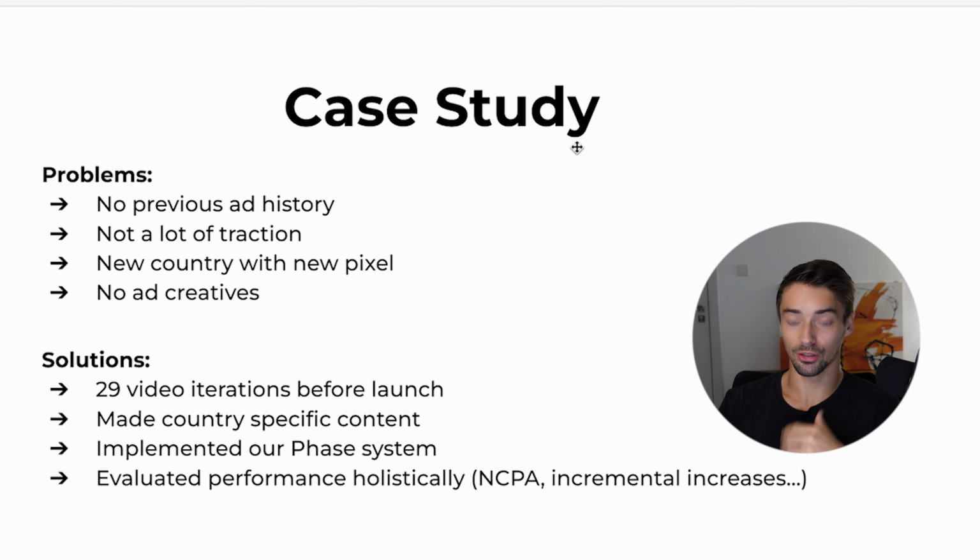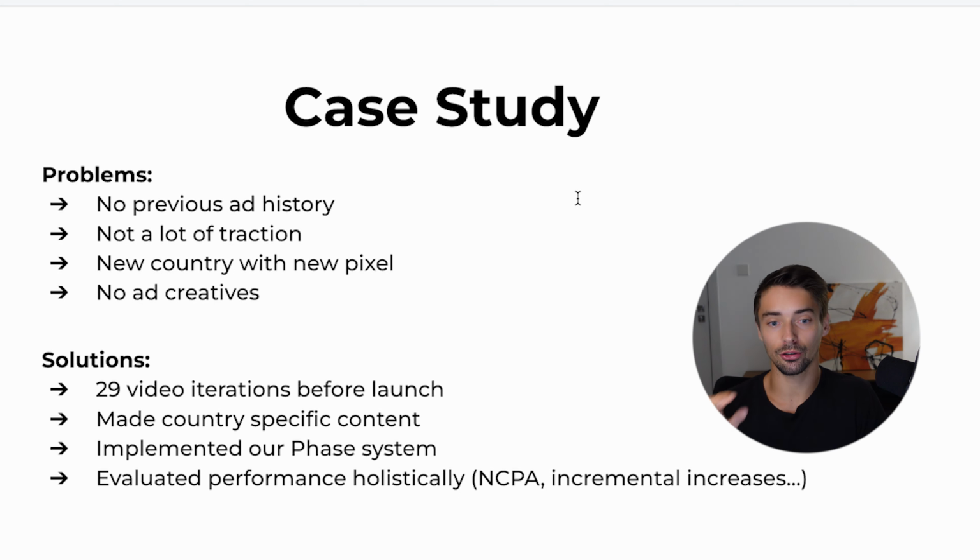So the solutions we ended up going with were, first off, we had to make a really impressive launch. We knew that we had to make a good launch. So we went through 29 video iterations before we settled on 3 videos we could launch. And we also made country specific content.